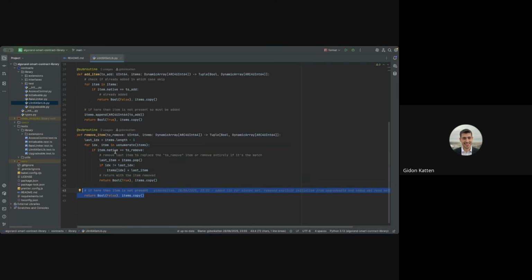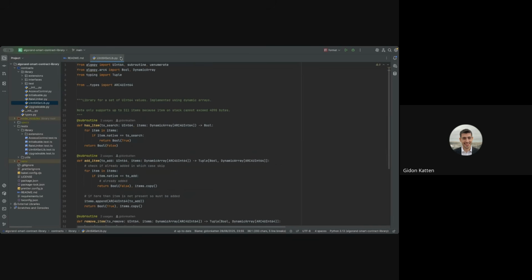The implementation also assumes that there are no duplicate items, because if you are using this library throughout and you're using add item, then it shouldn't be possible to have any duplicate items in there. Therefore, when we remove an item, as soon as we encounter the item, we remove it and we return. We don't bother looking to see if the item appears multiple times in the array. So these are a review of all the various smart contracts we have.